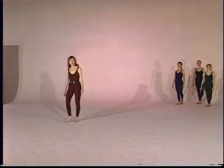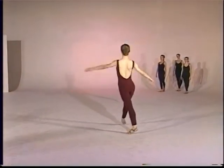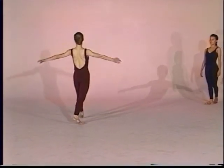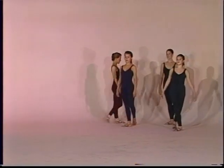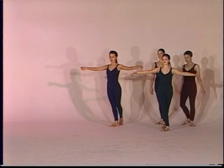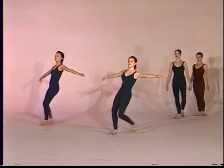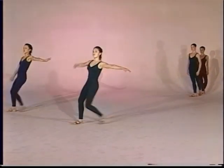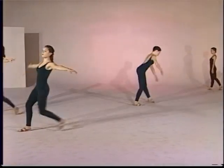Five, six, ready, and. Good, and this takes tremendous strength in the abs, particularly. Okay, let's look at the simple fan on the left side. Five, six, ready, and. Good. Now Rachel's going to come across with a chasse and a fan. And Laura will add the variation.